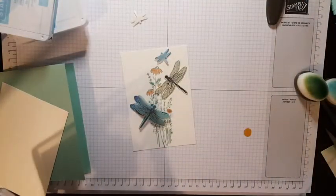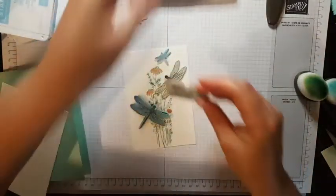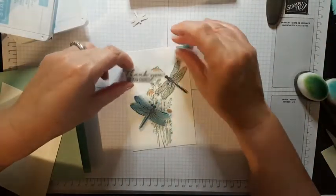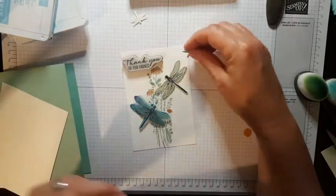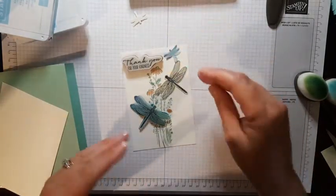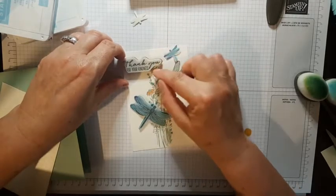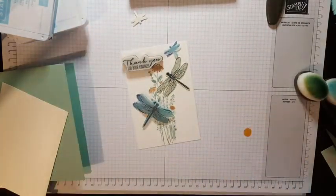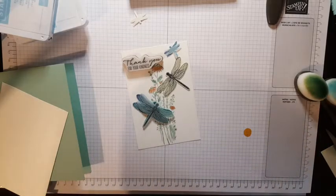Ooh, do you know what might work quite well? This is the other thing. Thank you for your kindness, because the thank you would fit quite well there, and then that kindness can come slightly. You see how I can kind of fit that in next to that flower. There you go, you see?